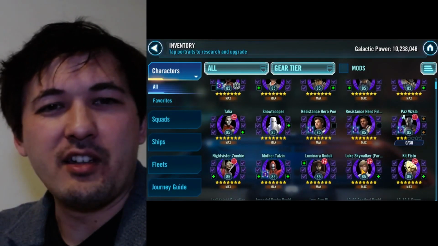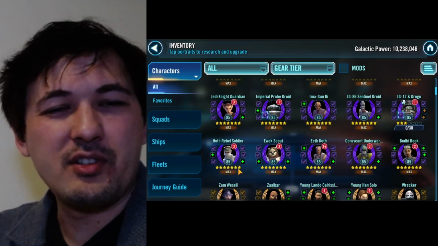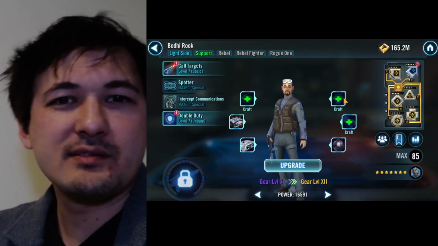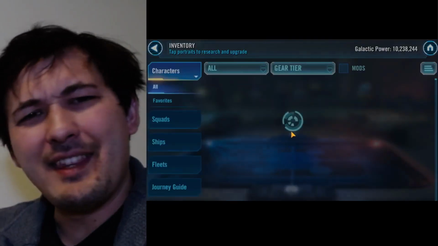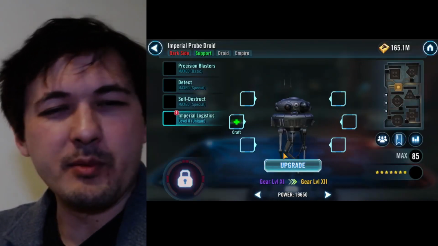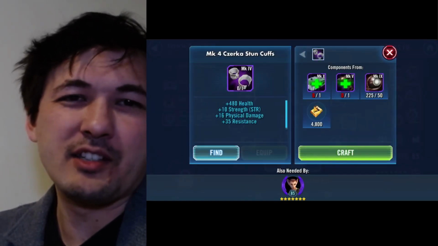See if any of these other characters are tempting to me. And I don't know that they are. Yeah, we might stop there, although Bodhi's a little tempting. We'll drop this piece on, but I'm not taking him higher for now. The only other thing I might want to address, well, here at Imperial Pro Droid, let's talk about this for a moment. I haven't brought him up higher, partly because, I mean, I guess I could use Jedi Guardian.